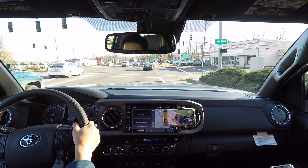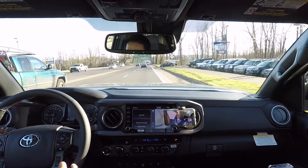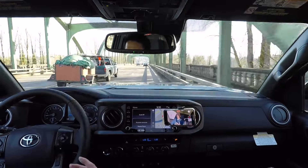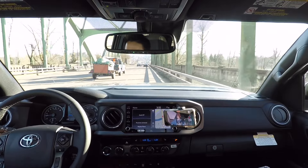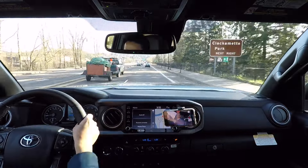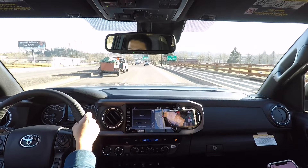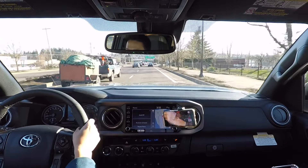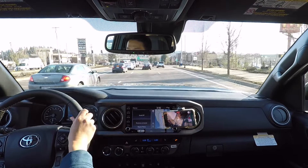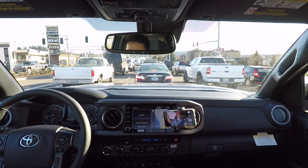People say this truck drives like a truck — well, duh, it's a truck. It doesn't drive like anything I've ever owned before, which is actually a good thing — that's why I bought it. I haven't really gotten onto a lot of winding roads yet during this drive, so I don't know how it handles corners, but so far the steering feels pretty light. It's not as tight or responsive as my Honda Pilot — but this is a truck, and it's supposed to steer like one.